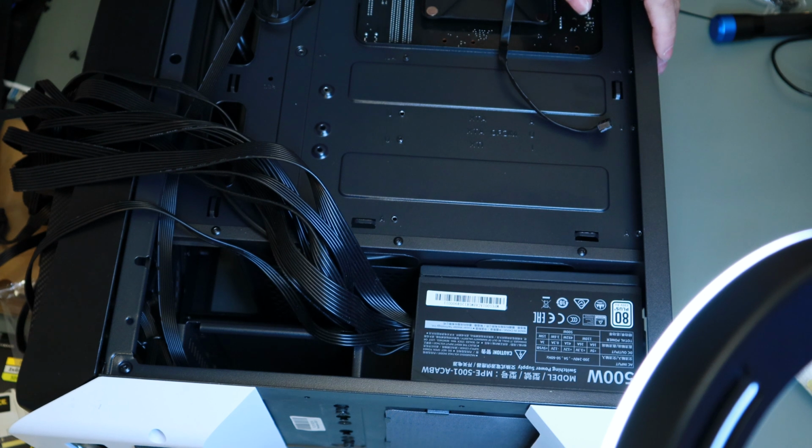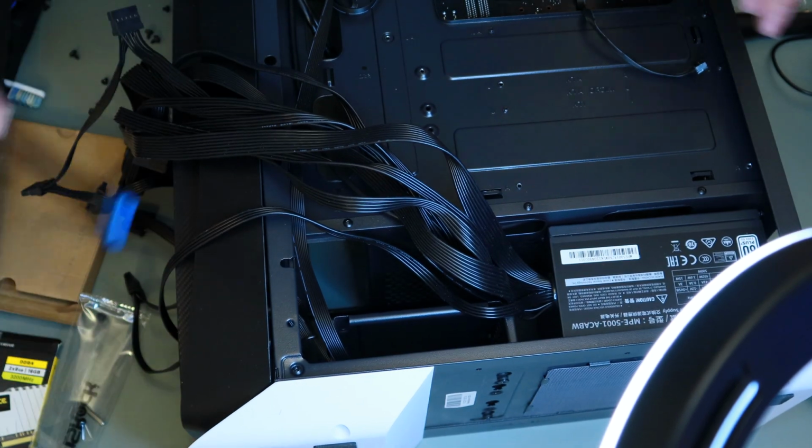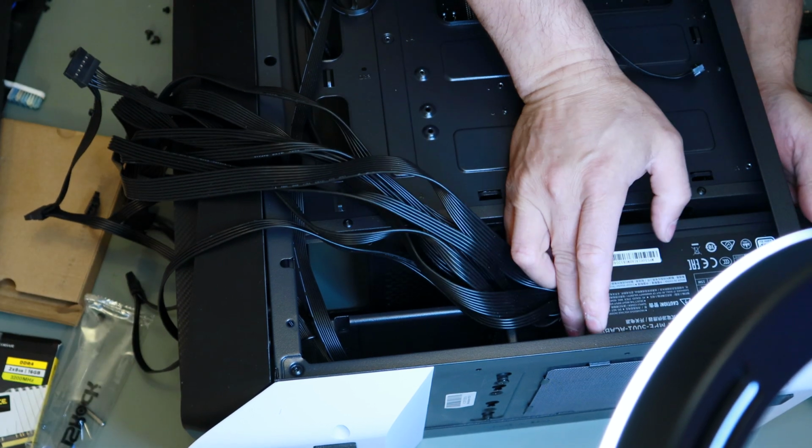But it's the first case I've come across in a good few years that hasn't got cages to take out, quick release cages.